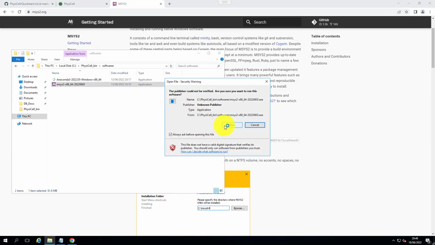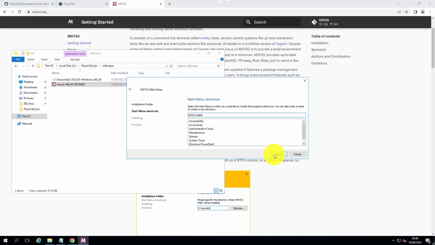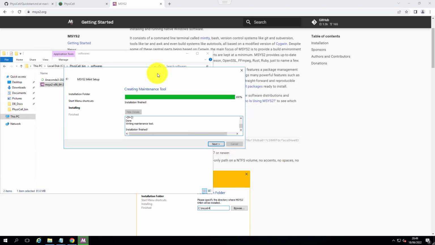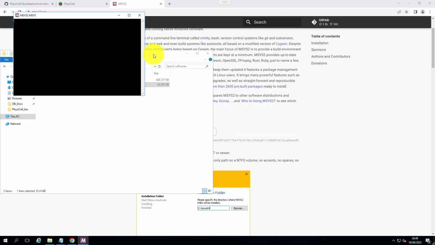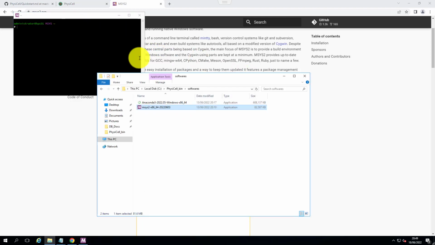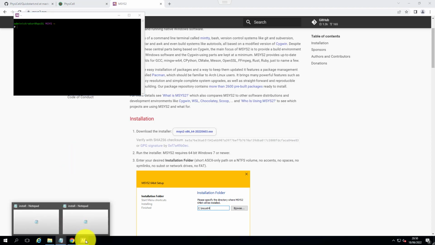Okay, let's run the setup. Yes, I want to install the 64-bit. Let it be on the default C drive. Okay, it's finished. Let's click next. Yes, run MSYS2. Okay, it's installed. Now we'll have to install the additional libraries.